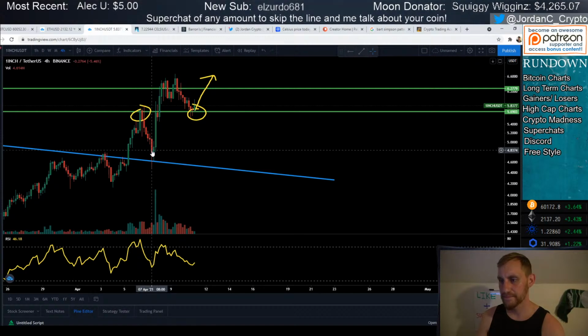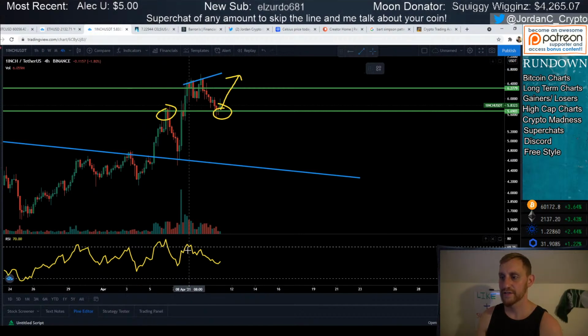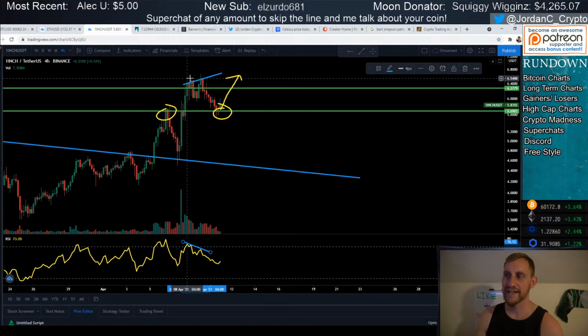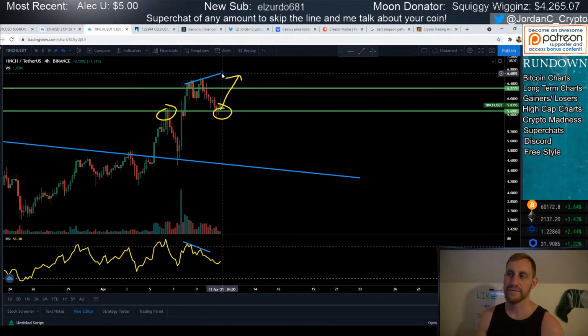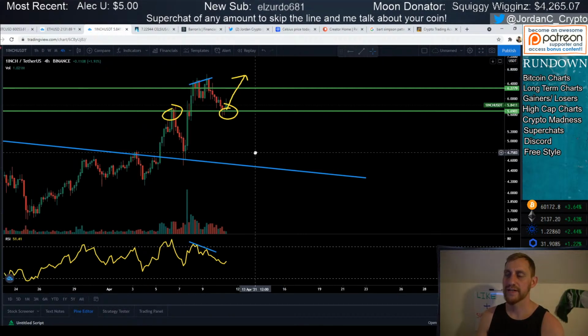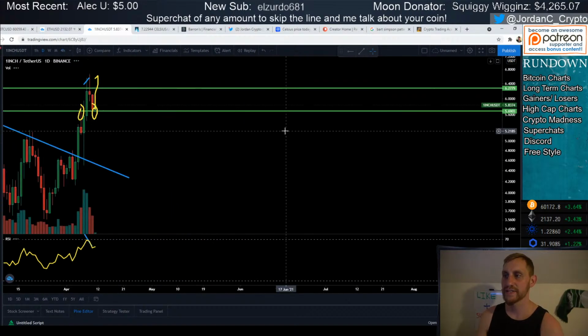You have no bearish divergence, no bullish divergence as of right now. You can see the reason why you dipped is you did have some bearish divergence here, right? You had lower highs on your RSI and higher highs in price action, which did push you down. So that's why you dipped. Now, hopefully, you can get a nice, decent bounce back to the upside.